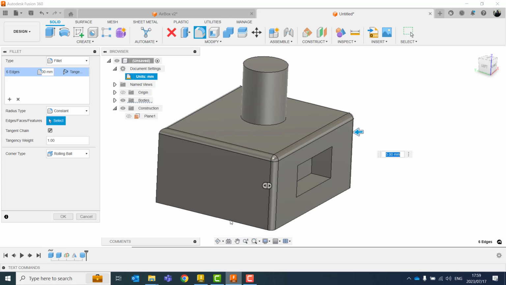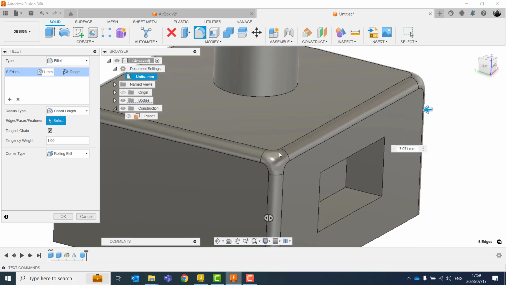So there are two different ways of creating this radius. You can either have a constant radius type, or you can have a chord length. What you'll notice with the chord length for a corner like this one is that it comes in, and the corner type there is a setback. If I take a look back over at constant, you'll see this corner. If I go to my setback, it will put a setback over here, but with a constant radius, not the chord length that I was specifying over there.